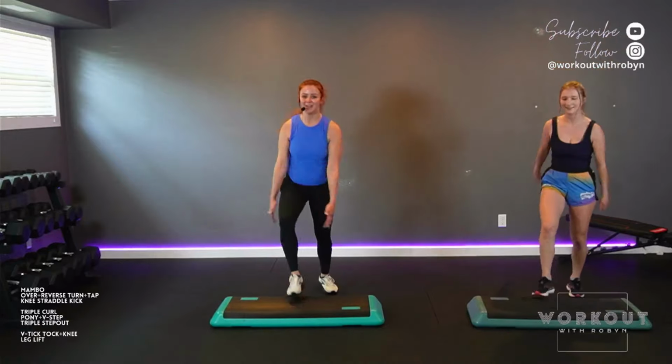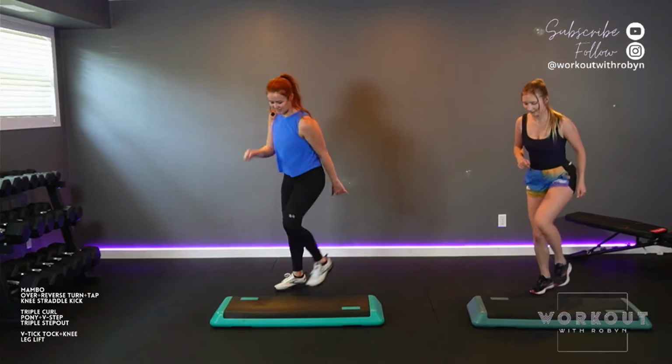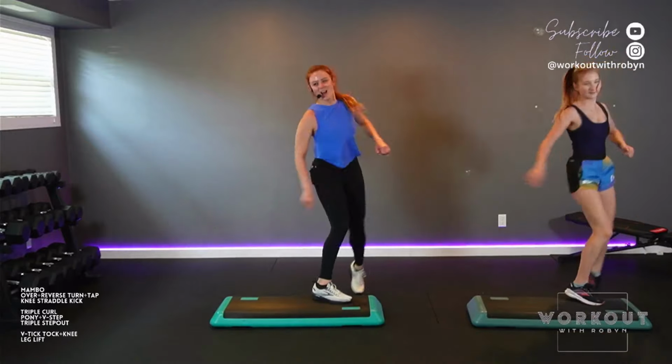Right foot mambo. Right foot up and over. Left reverse. Tap back knee straddle. Kick. Triple curl.